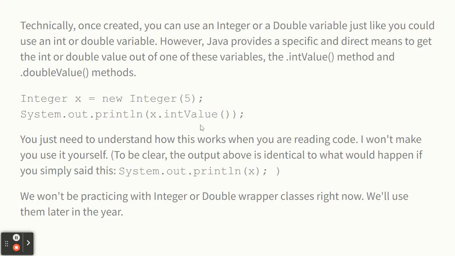Yes, Greg. Why would we use these wrapper classes instead of just setting it up normally? Later, in fact, in Unit 7, we have a thing called an ArrayList, which is a list of objects, and it can't hold primitives. So if you wanted to make an ArrayList of integers, you have to use capital I Integer. So that's when we're really going to use it. I don't know why they introduced it in Unit 3, probably because Unit 3 was kind of light. It's basically if else. Woo, we're done. So we threw in wrapper classes and the Boolean complication.